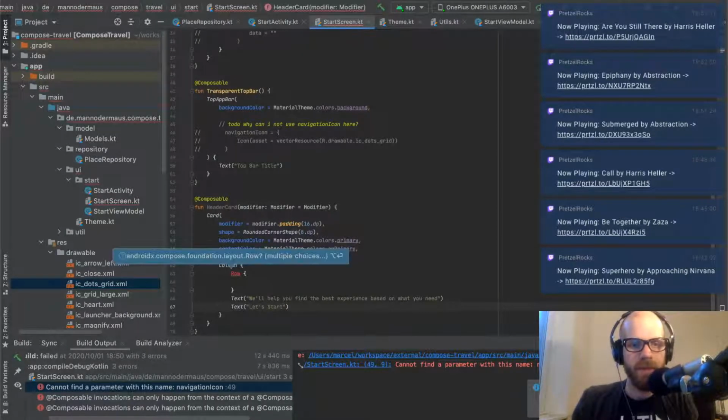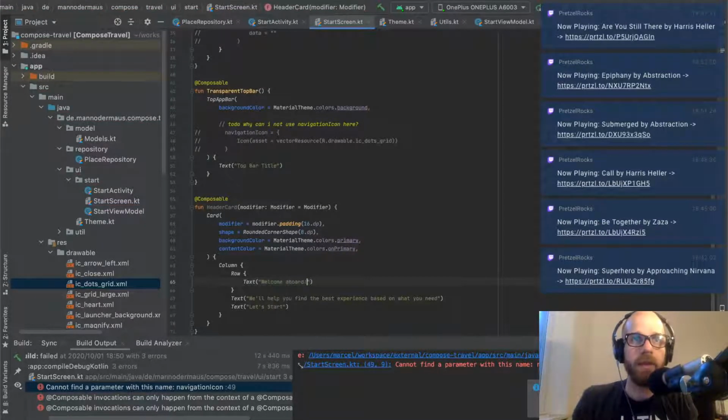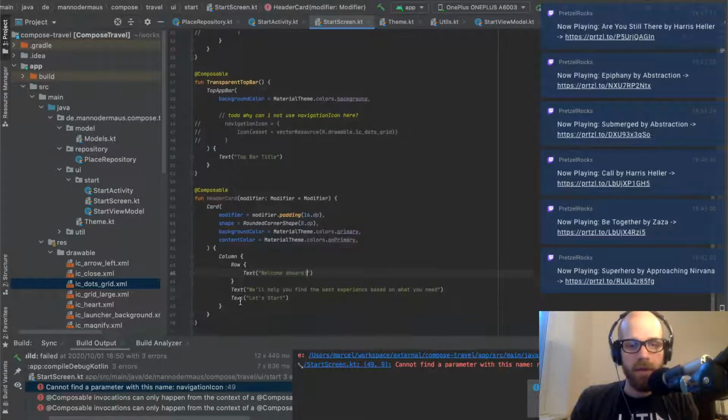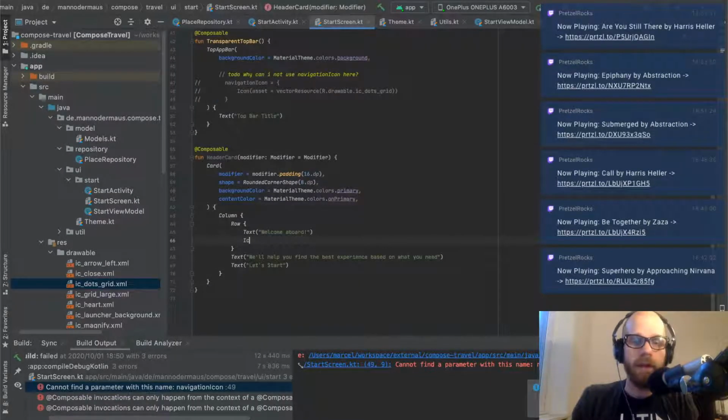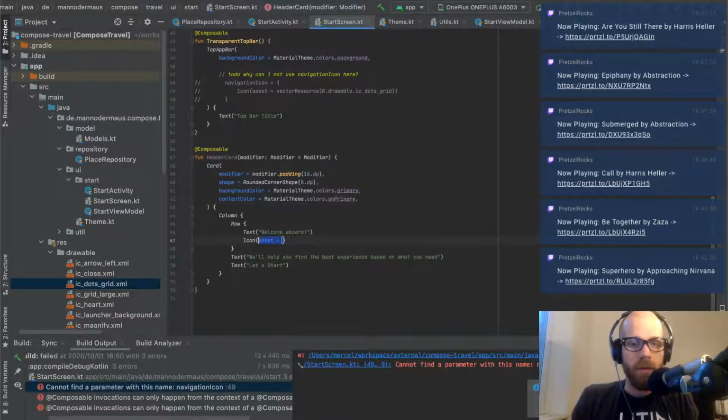Okay, let's import row. And then here we're gonna emit the welcome aboard text. If I could spell it, that would be very, very nice and appreciated. Okay, and then we are going to emit an icon with an image resource. And that's gonna be the close icon. So I see close.